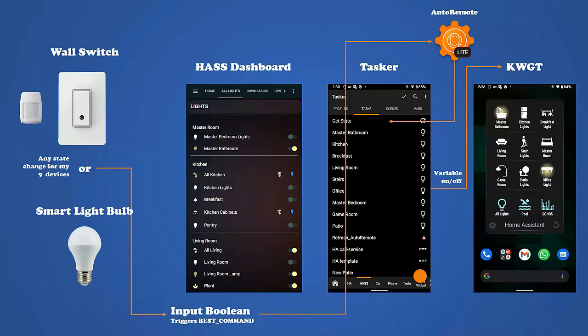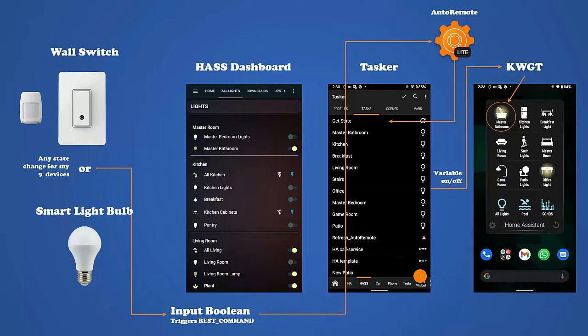It's going to send that variable, and there's a plugin for Tasker, I believe it's free, for KWGT, that will send that to KWGT as a variable. In KWGT, I'm going to look at that with a formula and determine whether it's on or off. And if it's on, I'm going to add a gradient on the back of that icon.